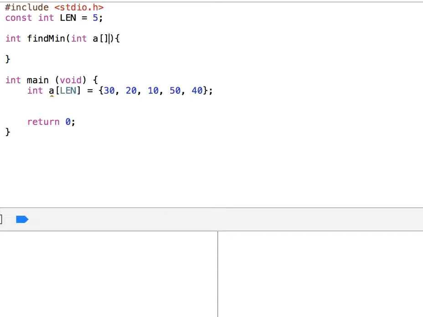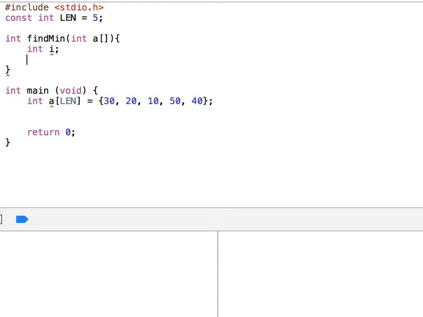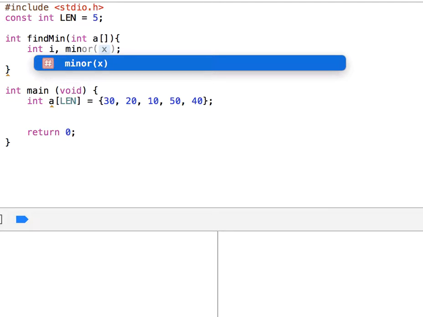I don't have to use a size variable, because we have len here, so I can keep it empty. Let me say int i, I will use it as the iterator in the for loop. And also we need a temporary variable, let me name it min.